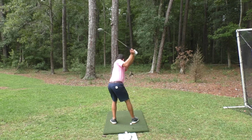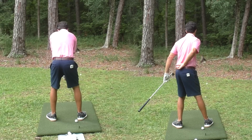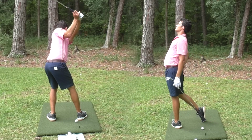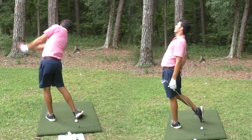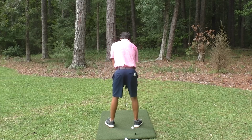And what it looks like from the rear view is this. So the tailbone is moving targetward as I turn my hips, and then boom, springing up into action. Now my tailbone is under, in front of my spine, and I've extended my spine. Average golfers will do the opposite.